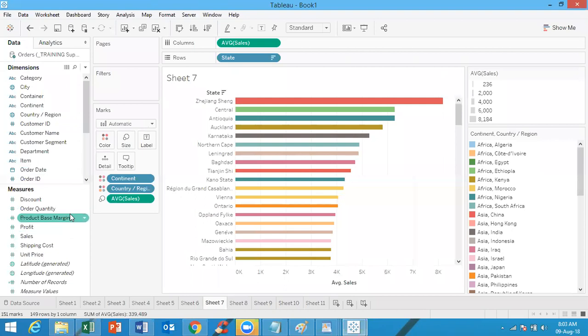Right, guys. So these are the basic visualizations that I wanted to explain, and a few note points that you need to keep in mind while building any visualization. That's it from my end for today. Tomorrow we will start working with multiple dimensions and also multiple measures. The next classes will go a little higher in standard, and these are the basic visualizations you need to know in the first place.